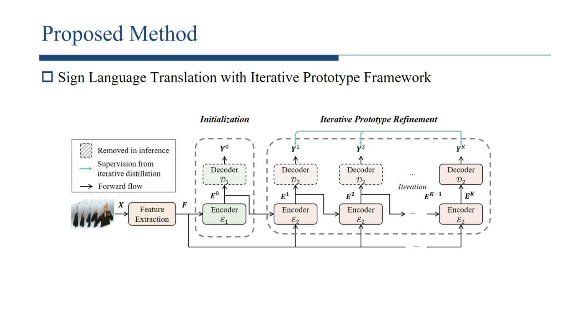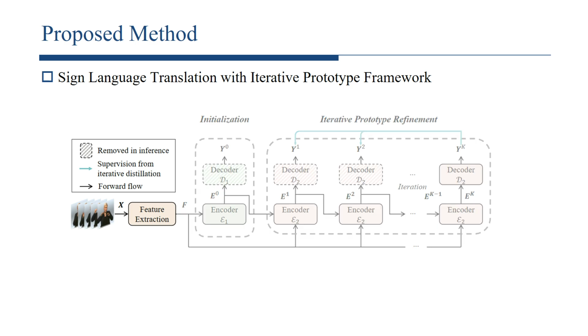Here we present a quick overview of sign language translation with Iterative Prototype. Given a sign language video to be translated, the feature extraction module embeds it into a visual representation. Then, the initialization module generates the initial prototype and the raw translation based on the visual representation. Subsequently, the refinement module iteratively updates the prototype toward the semantic meaning of the sign language video. At each iteration, the module refines the previous prototype by aggregating it with the original visual representation. Through the iterative refinement process, the prototype finally converges to a stable and accurate state, producing a better translation.